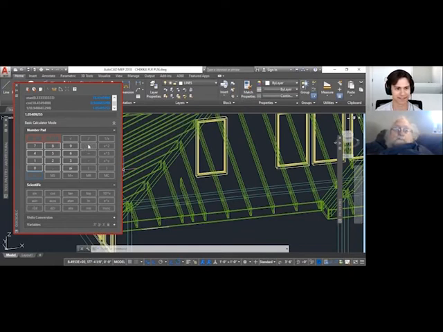Multiply 1.054 times our, in this case they're running in at 2 foot on center, so multiply that by 24 inches. Bingo. I have a common difference of 25.298. Each successive jack is going to be that much longer than the last one. You just blew my mind. That's neat.